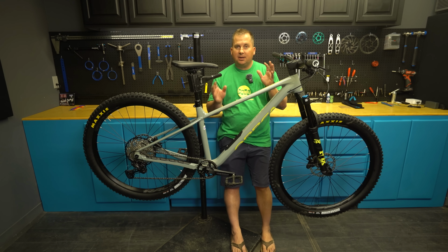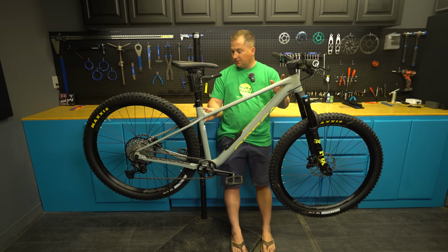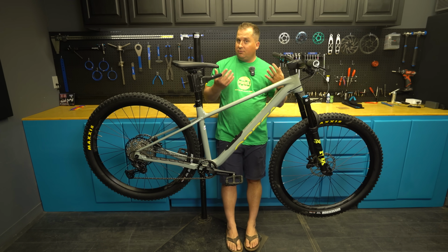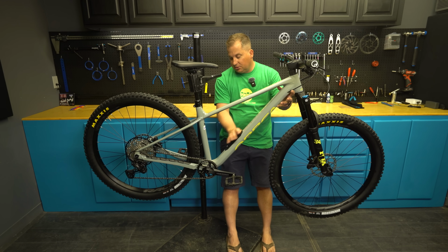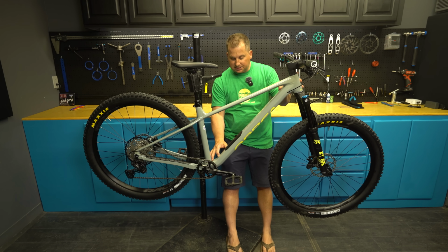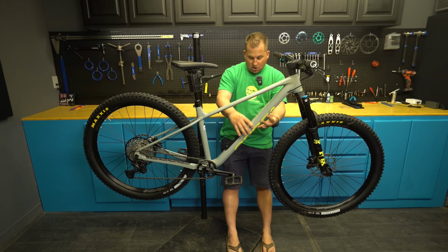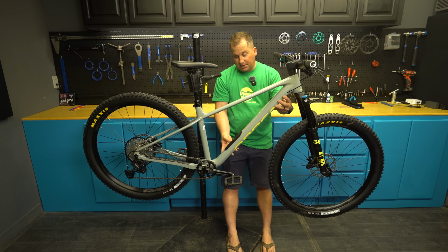This year, Orbea is making a big push at tuning flex characteristics of all their frames, and the Laufey is no different. My criticism of the last Laufey was that it was overly stiff. And it sounds like they're really concerned about this not being too stiff. So the down tube and bottom bracket and head tube area are nice and stiff, and it looks it with a lot of weld material up here, kind of this ovalized angular down tube. I'll bet that is quite stiff.